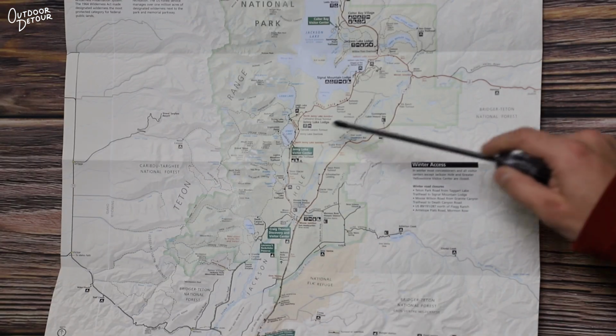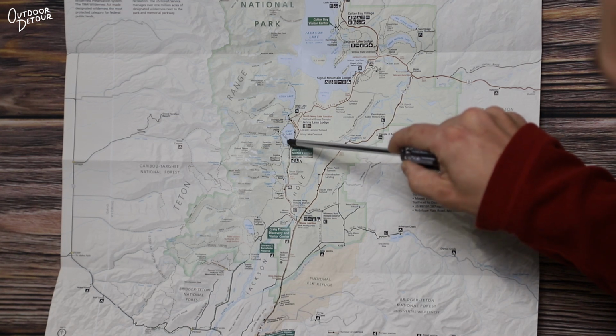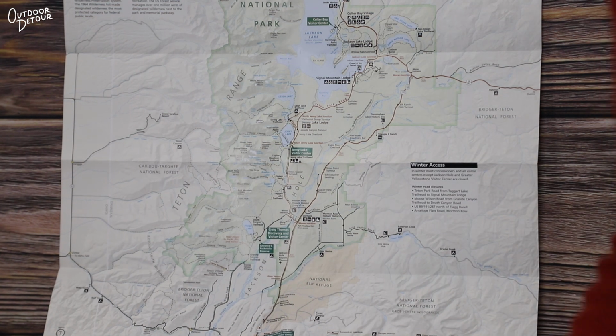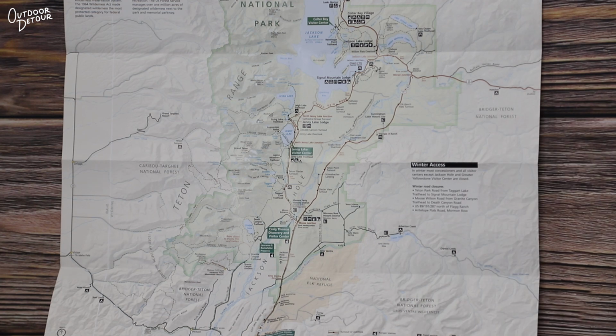All right, so if you didn't see, because it was out of focus, I'd drive after that hike at noon. I'd drive 5 minutes down here to Lupine Meadows trailhead. I hope that thing's staying in focus. And then I would hike to either Delta Lake or Amphitheater Lake. Personally, I would choose Delta Lake. That is a roughly 7-mile round trip hike, and I know I've done that in about 3 hours, 3.5 hours total.